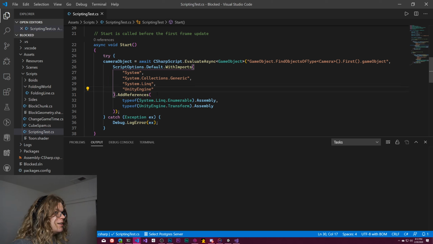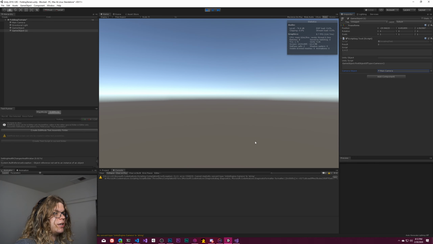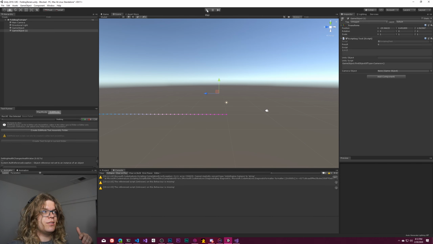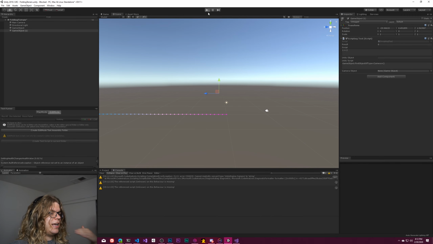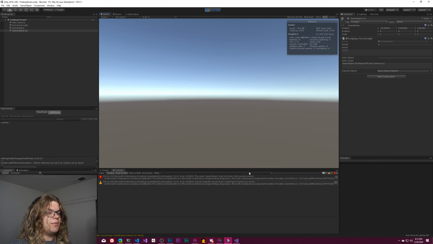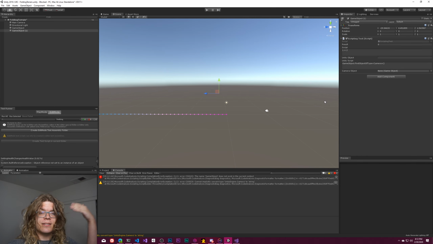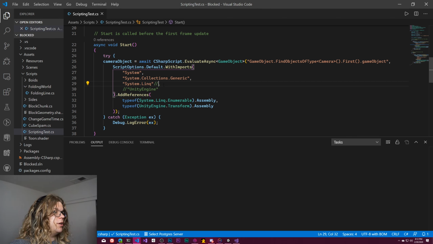You will get some weird things, like if I take out UnityEngine here and just get rid of that extra comma. Well, I guess this one won't be that weird because I just took out the using statement for it. So it's just going to say it can't find GameObject, for example. The name GameObject does not exist in the current context because I took out the using statement for it. And that should be pretty familiar.